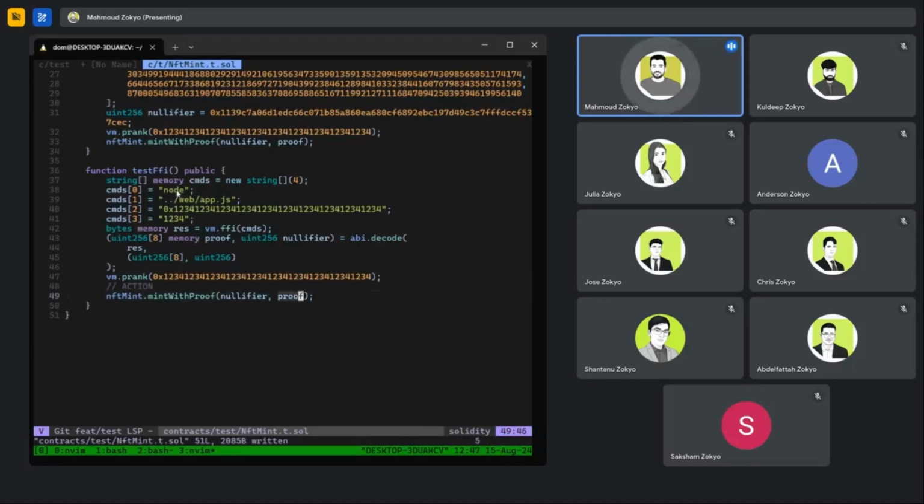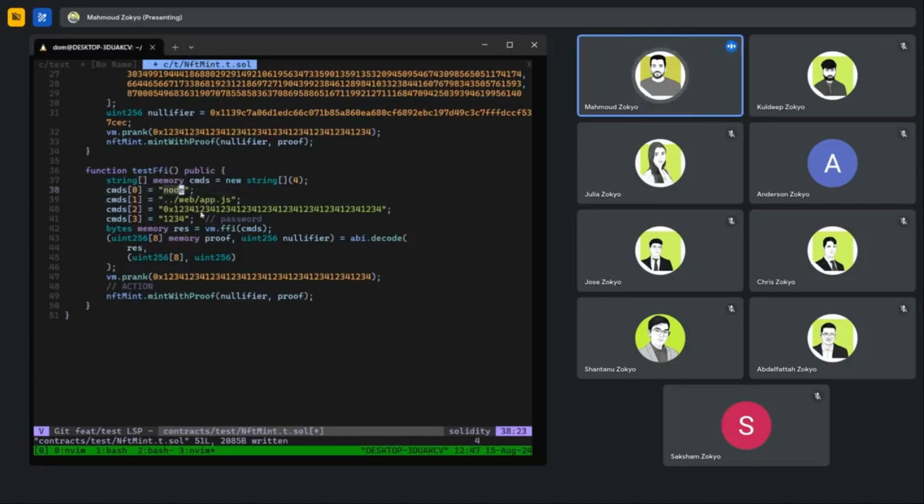So in that case, what I'm doing here is I'm passing a password. This is supposed to be the password. Turns out it doesn't merit all this fuss. It's 1234, and this is supposed to be an address of the user. And this app is the off-chain app that generates the proof. And this is Node, apparently, because this app is written in JavaScript and you need to run it in a Node environment.